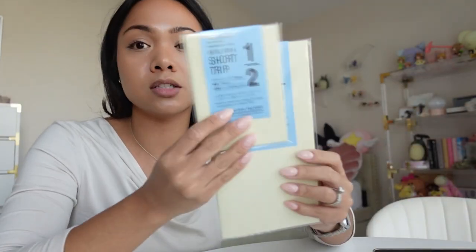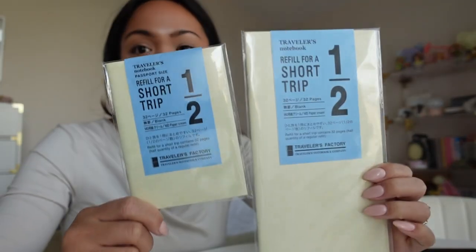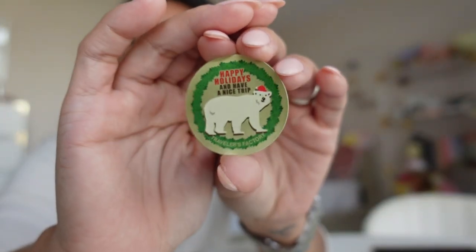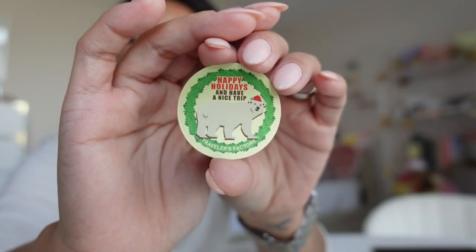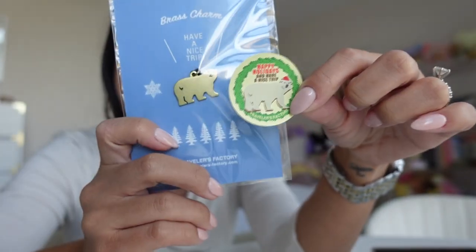And then I just got these guys. I really like the short trip refills, so I got passport regular size. So that's it. I also got this sticker for free. I thought it'd be bigger, but it's small, as you can see. But super cute. I'm excited. So that's that.